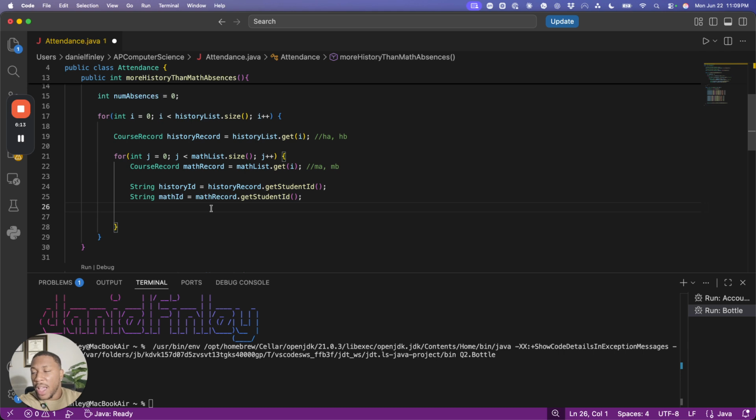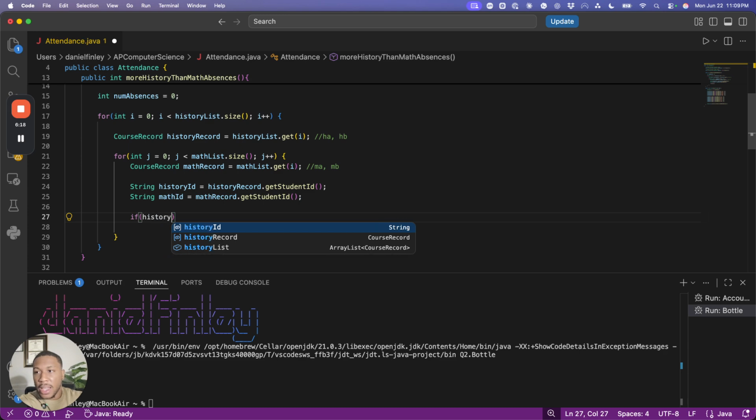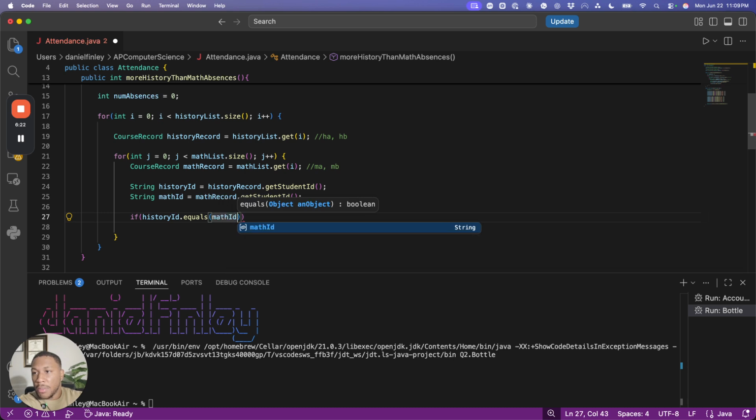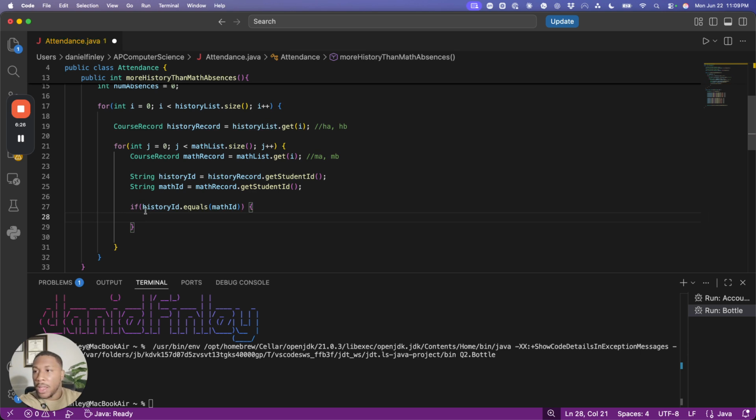So if we have any that are equal, we will be able to see that by checking that condition. If history ID equals math ID, because they're strings, we want to make sure that we are using the dot equals method. If this is the case, we have found a course record that belongs in both lists.